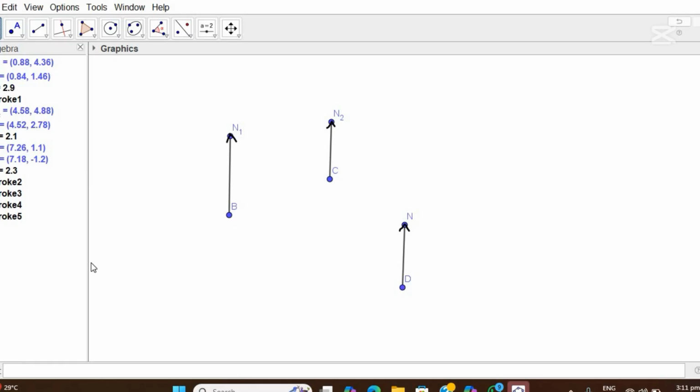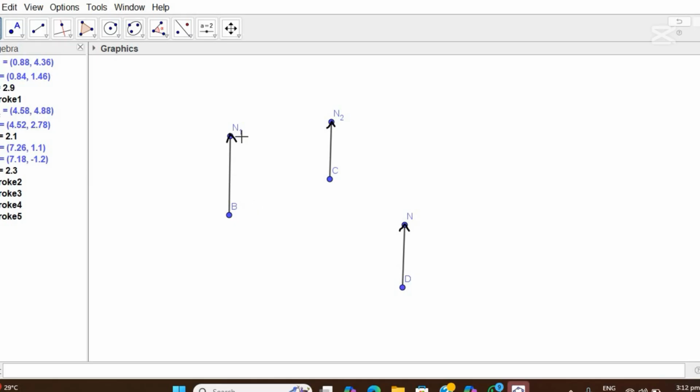Take note that I have 3 lines on my screen, and these 3 lines are representing the north lines. Remember, I said you need to have watched lesson 1 in order for you to be at lesson 2. Now, in bearings, if you're going to be traveling, you need a north line. The north line is our 0 point. It is going to tell us where to start. When we're measuring a bearing angle, we must begin on the north line. It's an angle, so we're moving in a circular motion and going to another place.